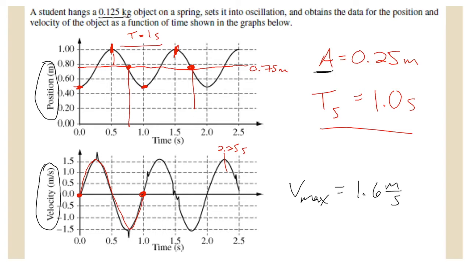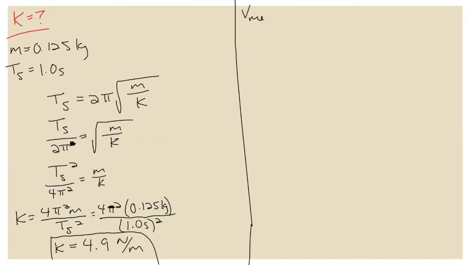Now, obviously, that's an estimation. And that's the nature of experimental determinations: we look at the graph, we have to make an estimate. Even though it is a fancy piece of experimental equipment that would produce this graph, it's important to realize that estimating the peak is going to be part of the deal. And so from this graph, we can see that the maximum speed, or the magnitude of the maximum velocity, is 1.6 meters per second.